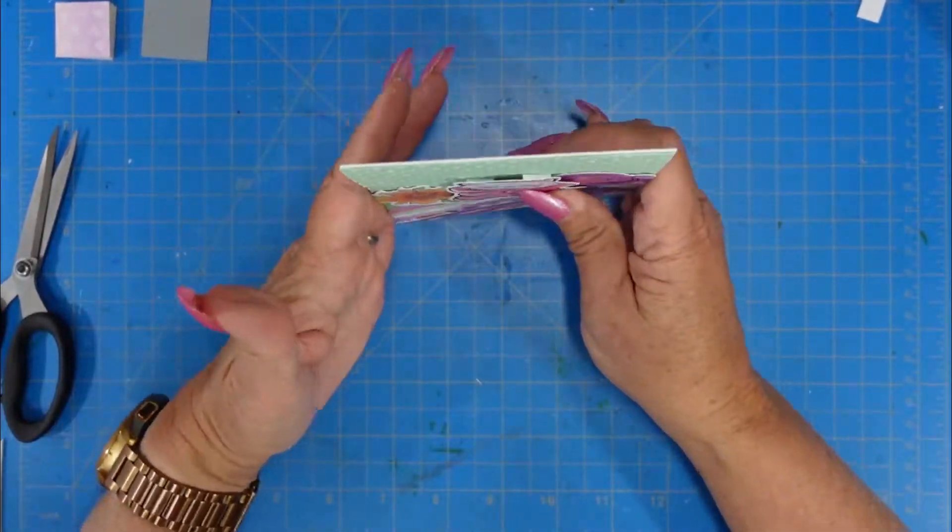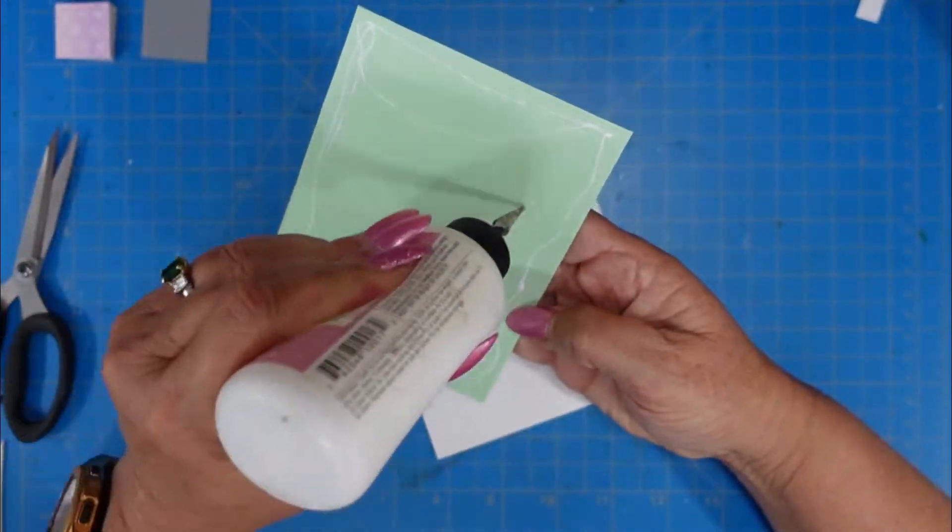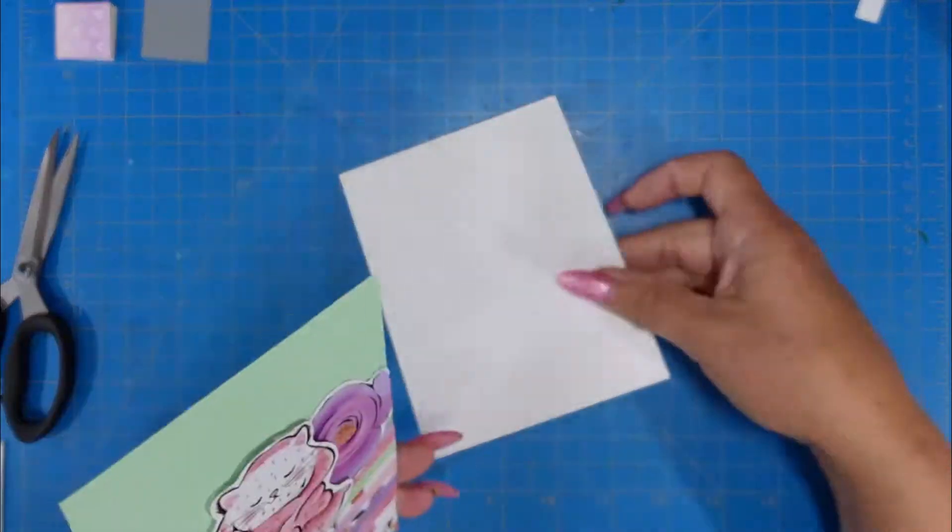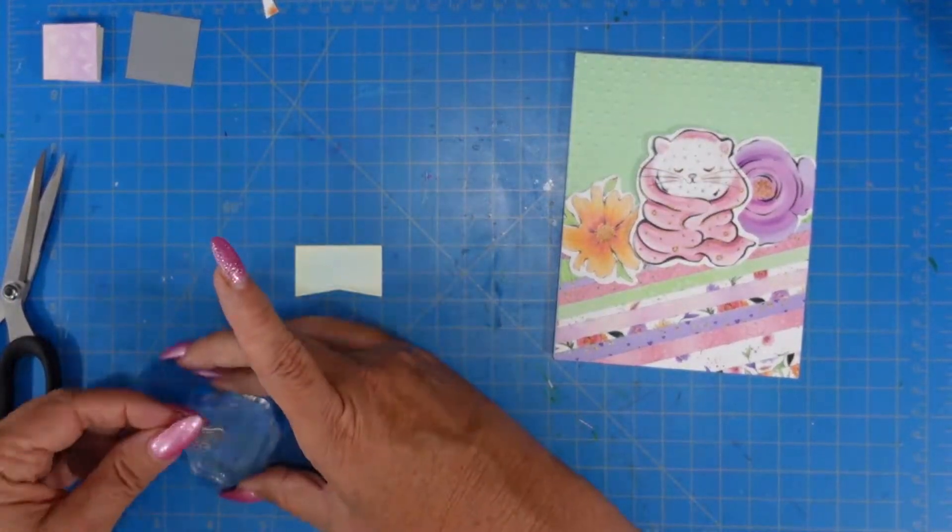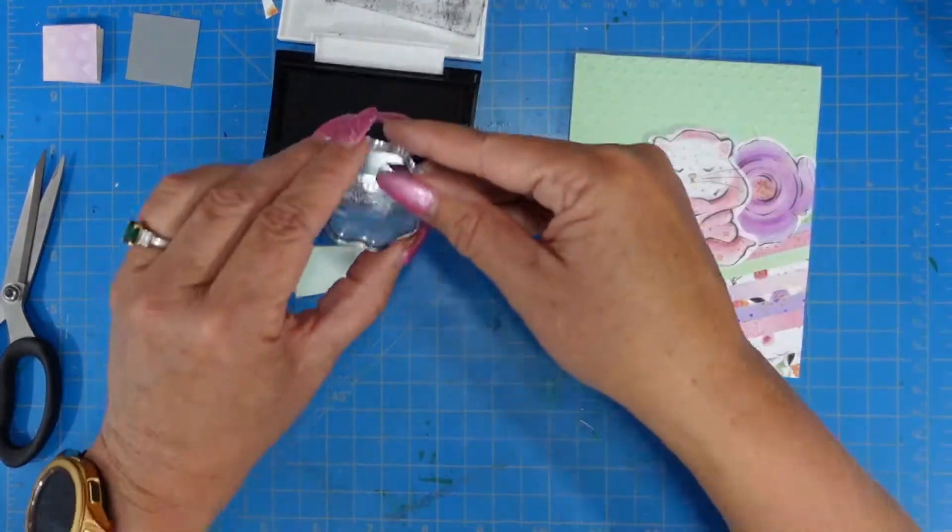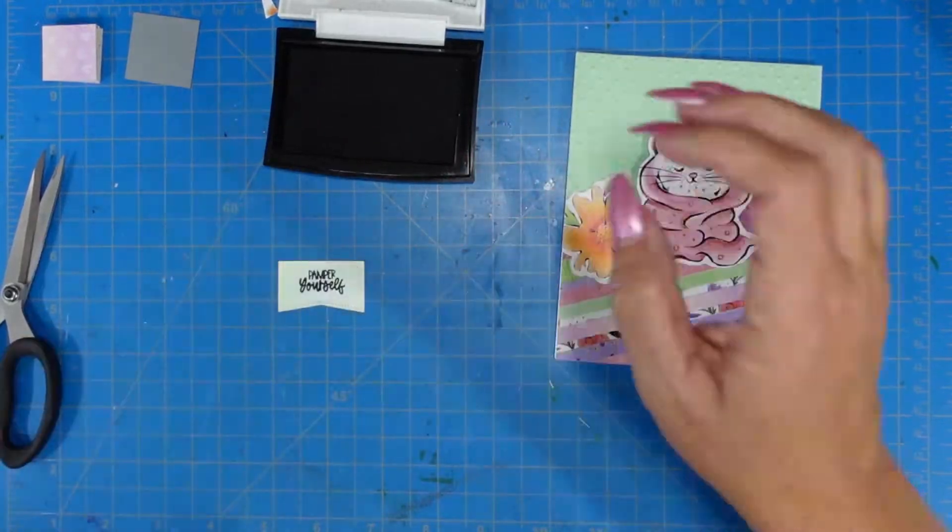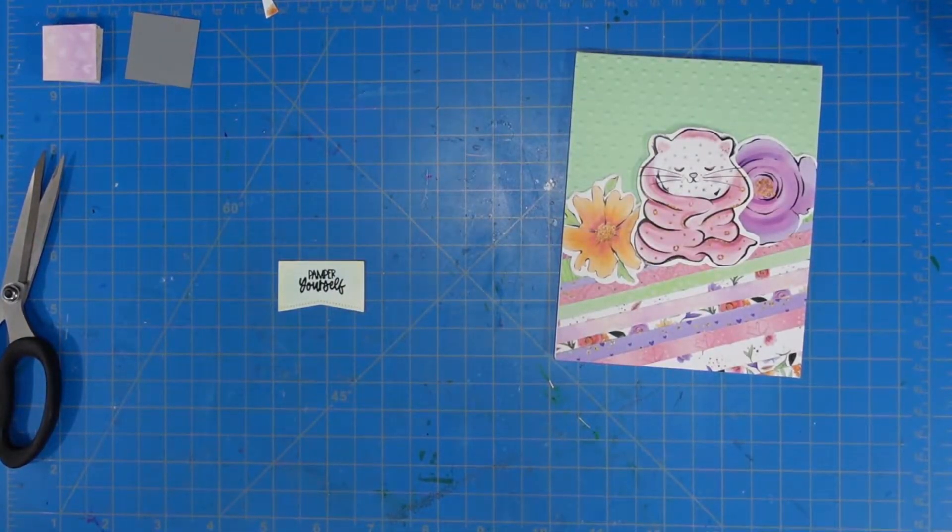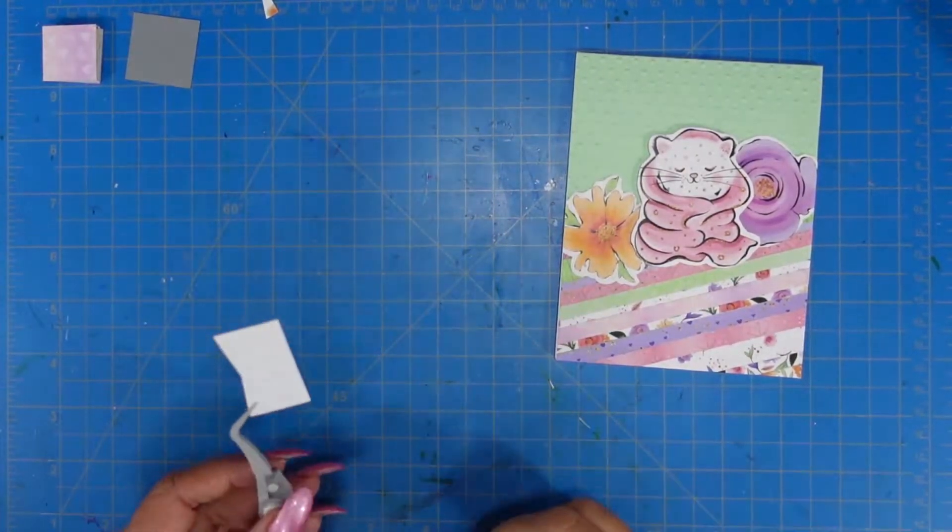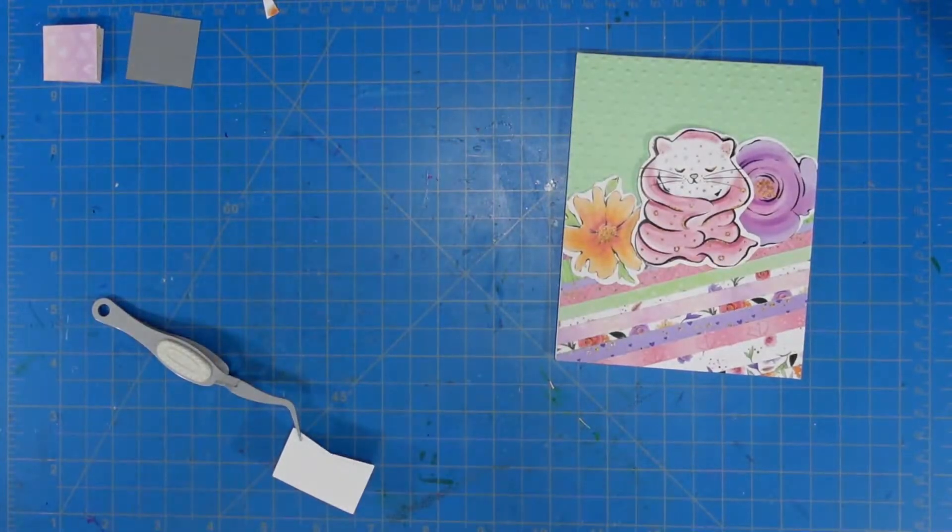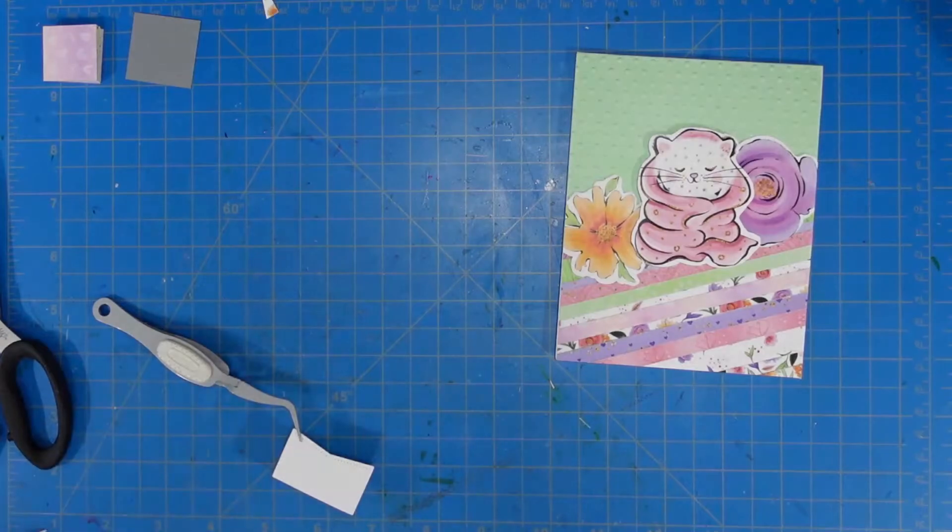All of my cards are going to be top folding cards. I do have a card base. It's Neenah Solar White 110 pound cardstock, and I'm going to glue this panel directly down to that card base. Then I'm going to take one of the dies from that Greetery die set that I shared, and I'm going to use some Versamark ink and use the sentiment from The Time to Relax that says pamper yourself. I'm going to add a couple little foam dots to the top of that, and then I'm going to adhere that to the top left of this card.